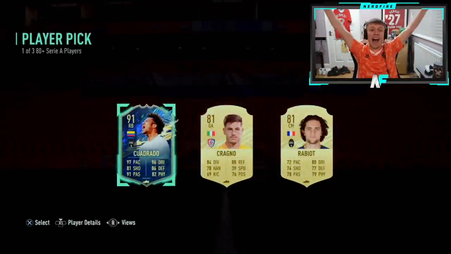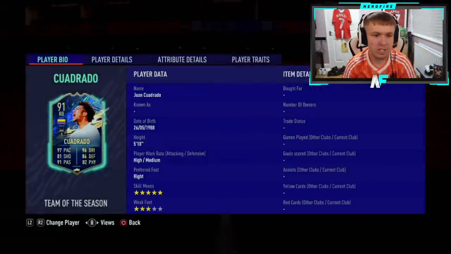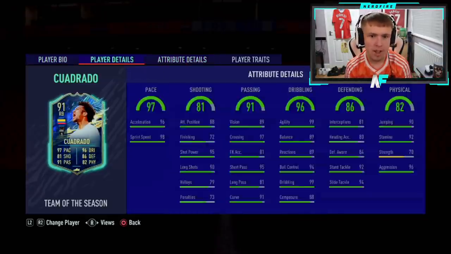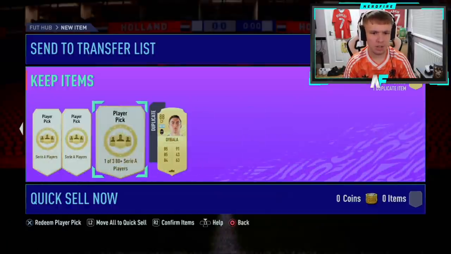We do! No way. Quadrado. Solid, solid fullback, even if you don't use him as a fullback. Box-to-box center midfielder. You can bring him on as a winger. Damn, that's nice. All right, so we have three remaining on this page.